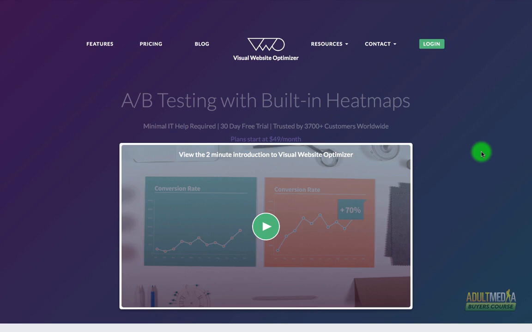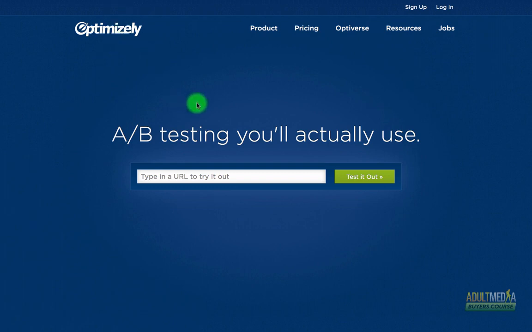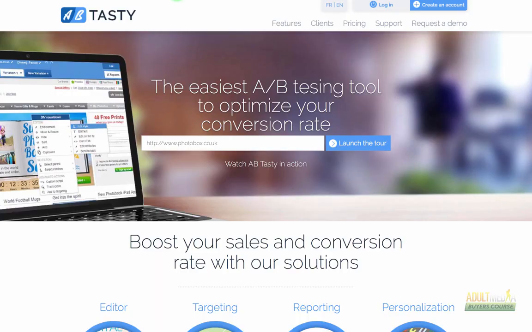So this is a site, Visual Website Optimizer. There's a whole bunch of these sites. Here's another one, Optimizely, which basically does the same thing. You can visit these sites and get more information. Here's another one, AB Tasty. And you can even see, this is a big website, but it says "the easiest A and B". This is supposed to be testing, but they're missing the letter right here. It's funny, even these big sites have mistakes, you know what I mean?